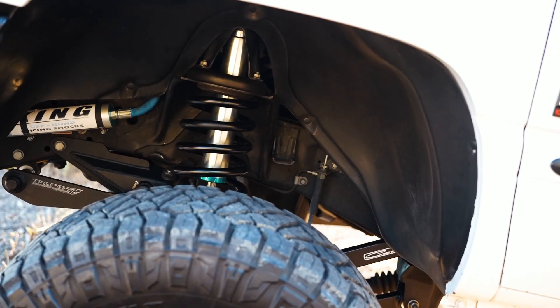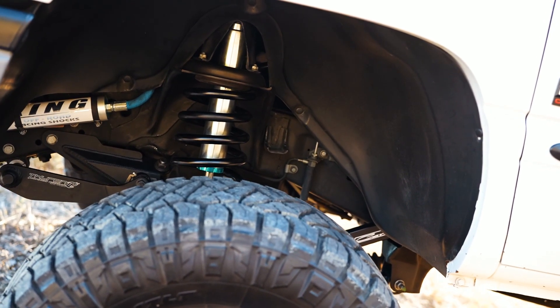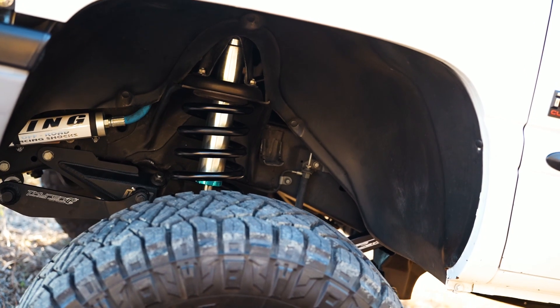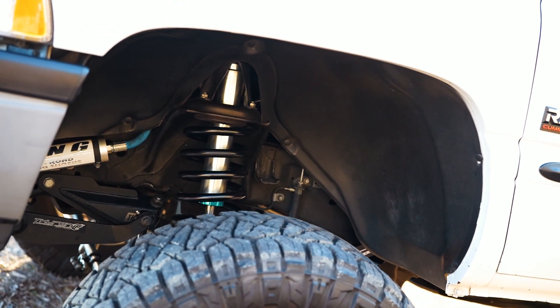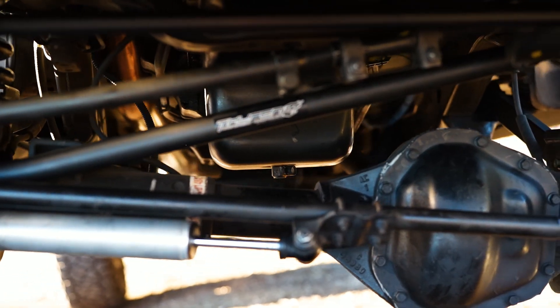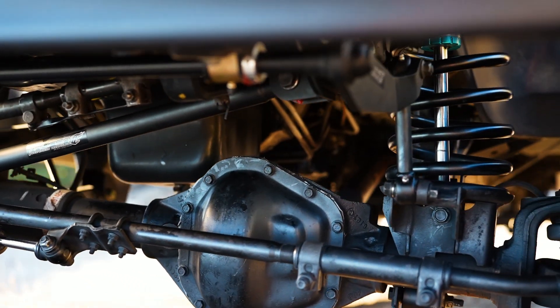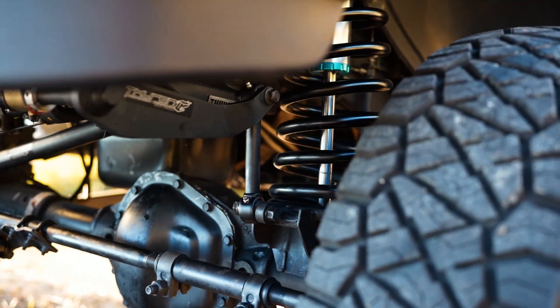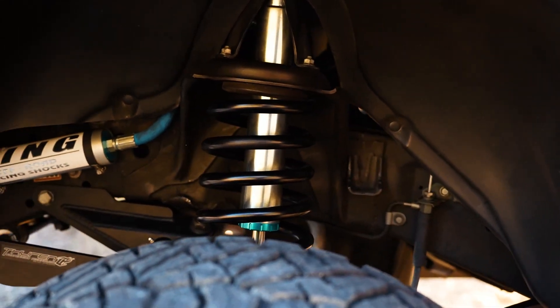Let's talk a little bit about what's on this truck, what suspension system is on this truck. And I say system because I think it's really important. People always think of suspension as pieces — online you always hear, your ride's bad, do shocks, or your ride's bad, do springs. But it's a system; it's supposed to work together. What I did for this truck was basically assemble all the parts I thought were the absolute best on the market to improve the ride as a complete system. Let's run through what's on this truck from front to back.